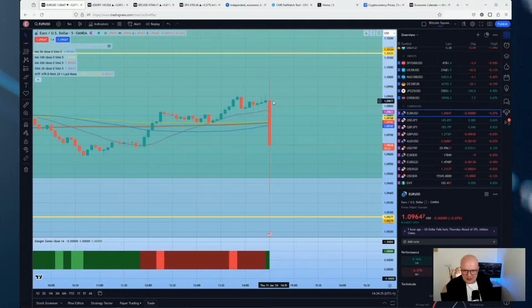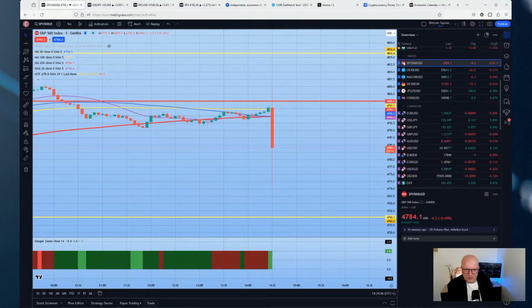I mean, we see we open the candle here at 109.87. Now we are like about, what is the 20 points lower? This is not a huge reaction. S&P 500 moved actually a little bit more, but also it looks like bottoming out here. So yeah, if we don't see now within the next 5 minutes more volatility coming up, then I think it's safe to say that there's nothing to trade for us with this news trading strategy.